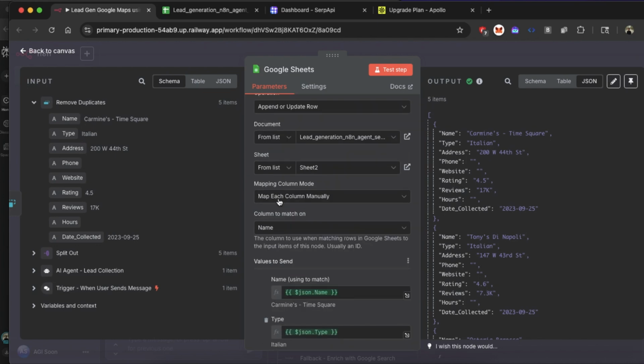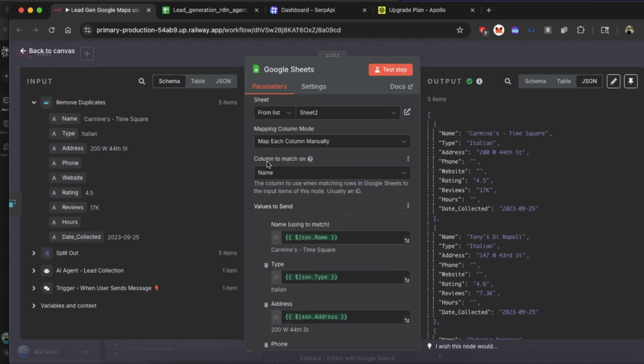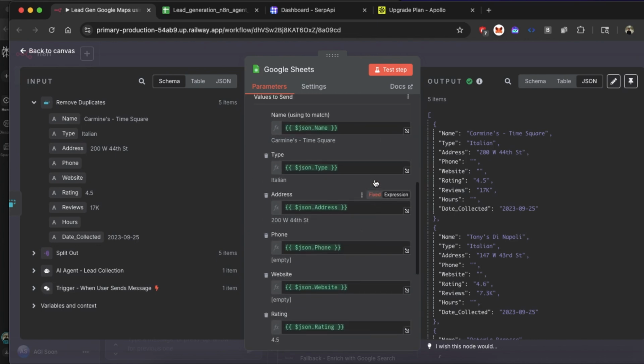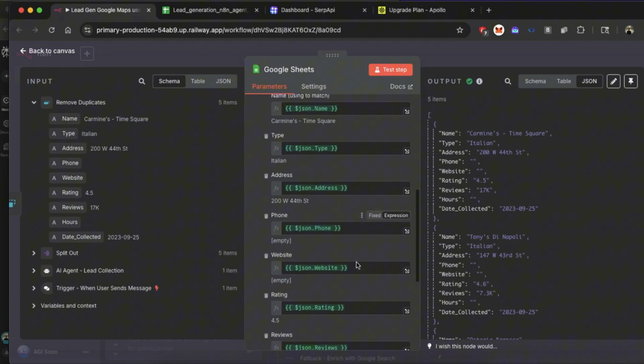Then I map each column manually with the names, and I'm matching those columns on names. I have matched all the values to be sent from this input node to the columns in the Google Sheet: name here to this type column, address here to the address column, phone number, and so on.